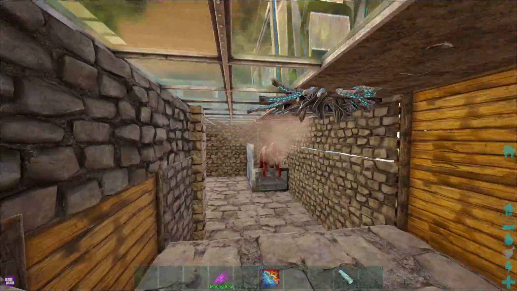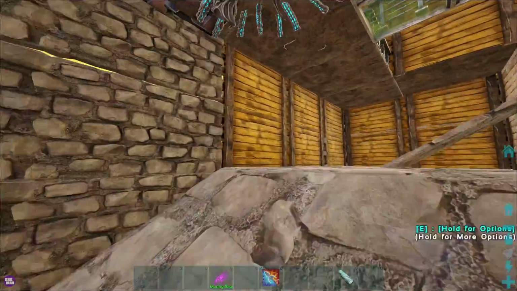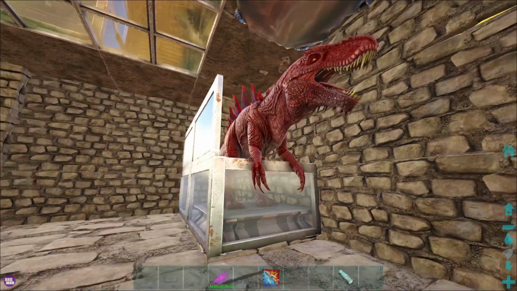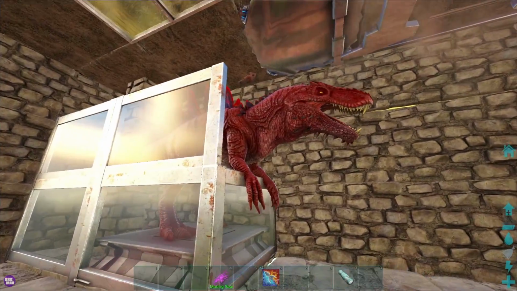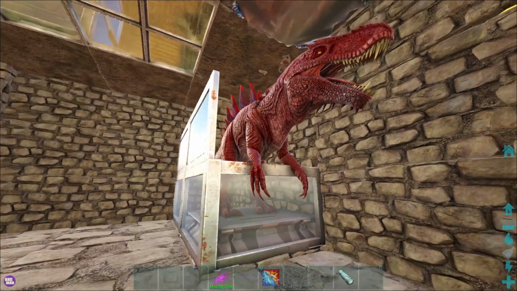So, here is the Giga. He's going to chill just here as you come down. It's going to be one of the first ones you see. It looks like he's peering over his little enclosure, which honestly looks pretty sick, to be fair. So, yeah, that's where he goes. It doesn't look like he has his broken shoulder here, which is good.